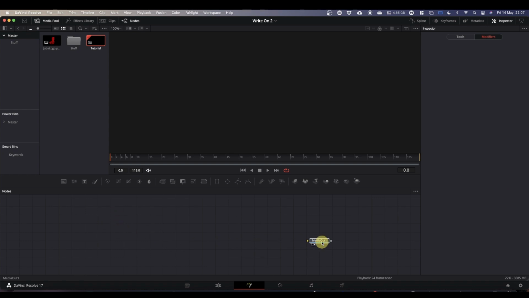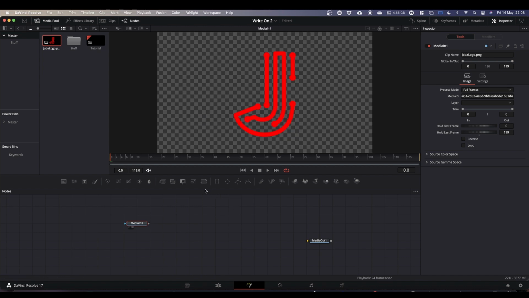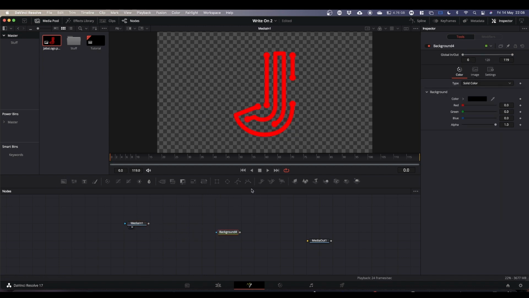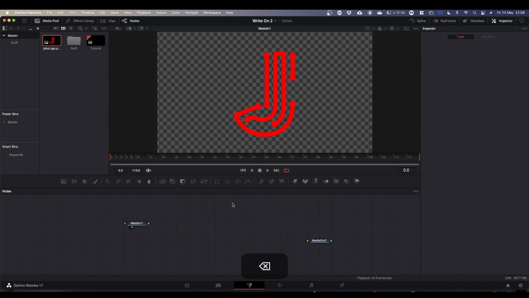Okay, for this effect we're going to need paths or polygons. Now there's two ways you can get your path or polygon. The first way is to bring in your PNG file, put it on the screen, grab a background, grab a polygon, and with the polygon selected, start tracing around your shape. And you can do that and it works, but it's boring and it's tedious, and so I cheated. So we can get rid of the polygon in the background.